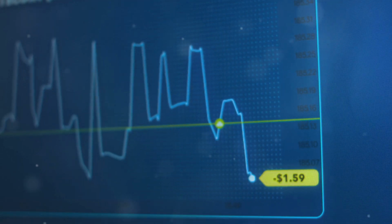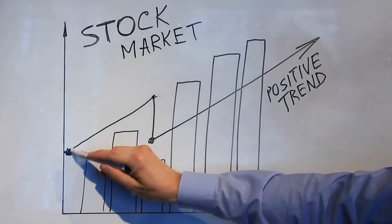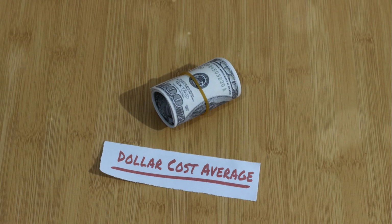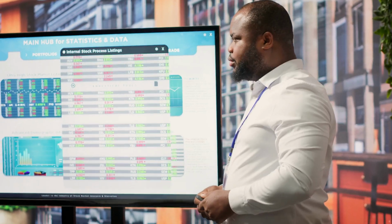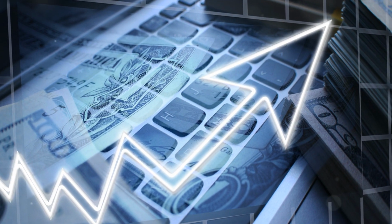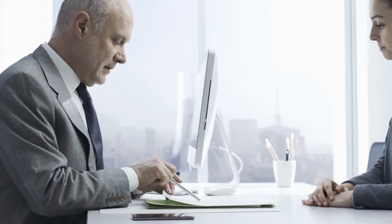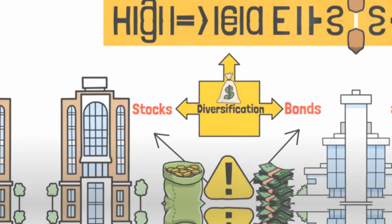CubeSmart offers the potential for capital appreciation, meaning the stock price may rise over time, increasing the value of your investment. Plus, by reinvesting those dividends back into CubeSmart shares, you're increasing the number of shares you own, which leads to even more dividends down the road. Now, if you think $3 and $14 a day is great, wait until you see the last option, which offers more than $500 a day. In the end, I'll show you how to combine these three to build a portfolio for a stable $300 a day income.